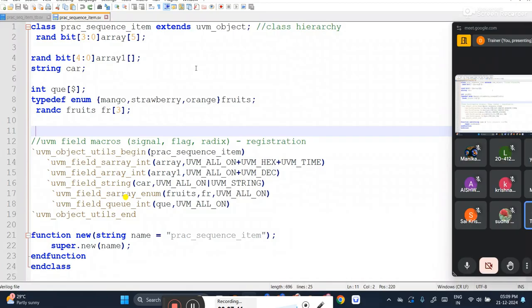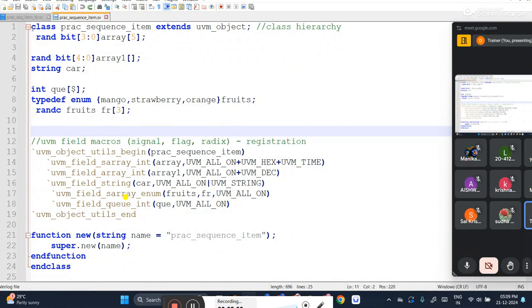Next concept, if I go for factory overriding, there once again I will explain everything in detail about the factory. Three steps, as I told in the last session. If you do the factory registration, then only I am eligible to use the create. If I write the create, then only I can do the overriding. Like this, these three concepts are linked together. Such concepts you will get in the future sessions.